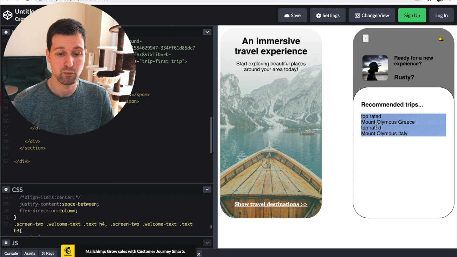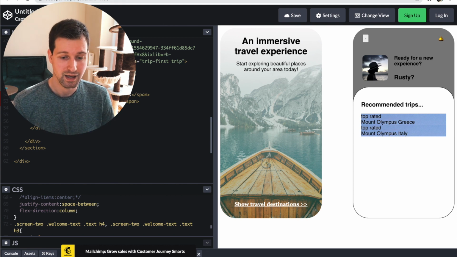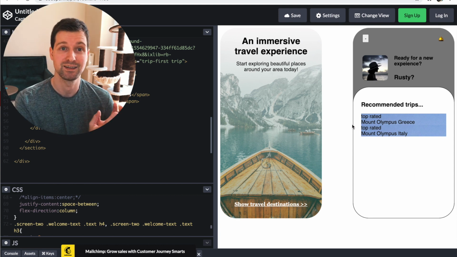So the next part will be focusing on finishing off these trips, making it so we can scroll through these, and then adding in the right colors. I'll start getting out a color picker and really look for the fonts that we want here. But this is a quick introduction on how you can start styling just with pure vanilla CSS.